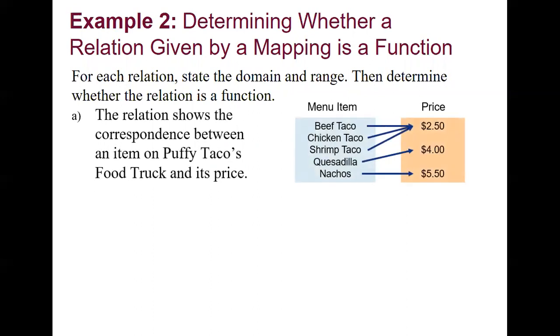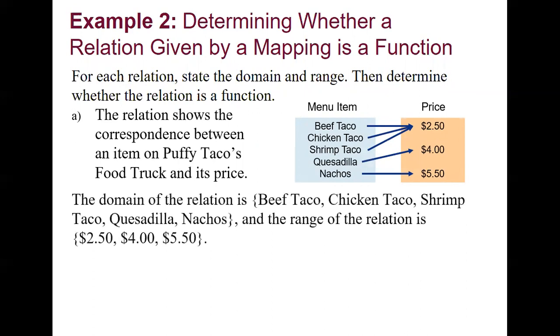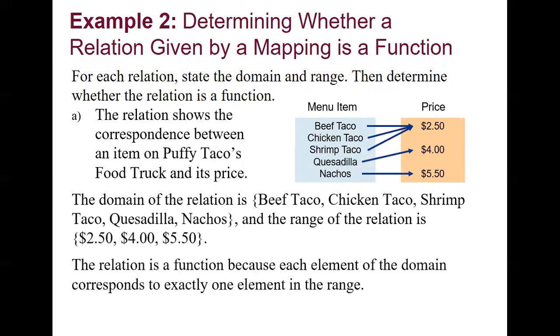So we have here puppy tacos and their prices. And it is a domain. It is a function, right? Because if I look at my domain, yeah, some of the items cost the same price, but the items don't cost more than one price. Does that make sense? Okay. All right. So therefore, we would call this a function.